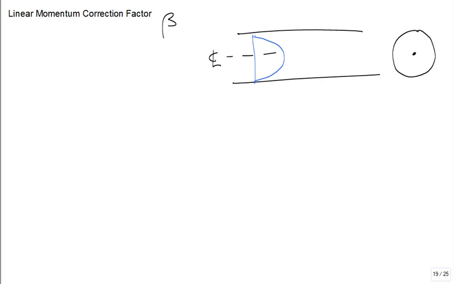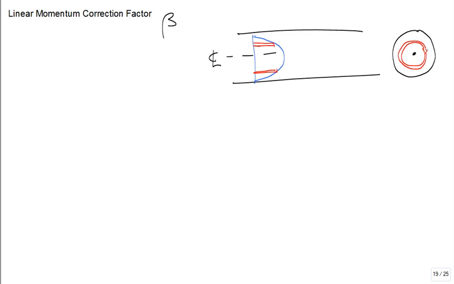And we know that a little ring, if I just looked at this little area of constant speed right in here, would be a little ring of fluid coming through that little red ring. It all has the same speed. As the ring gets larger, the speed will go down until the ring gets to the radius, and then the speed is zero. If the ring is really small, it'll be the highest speed.